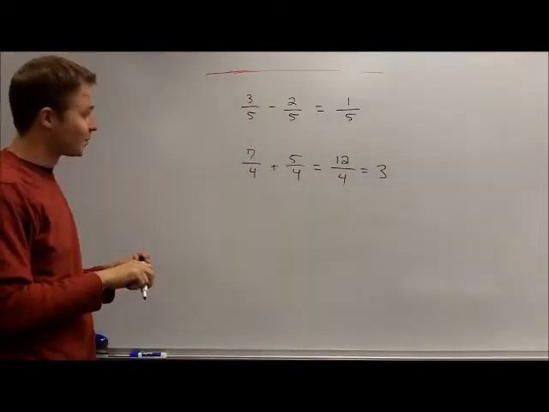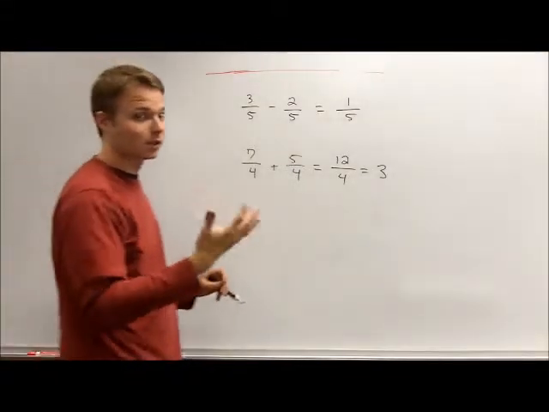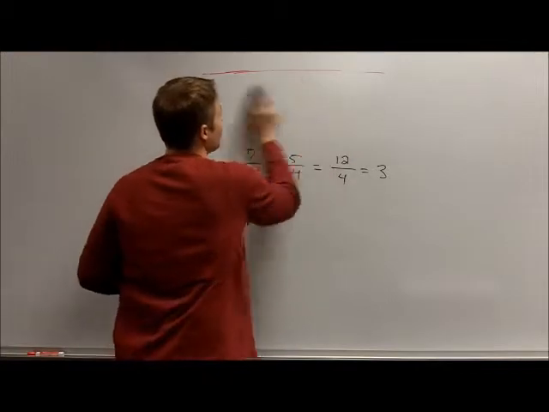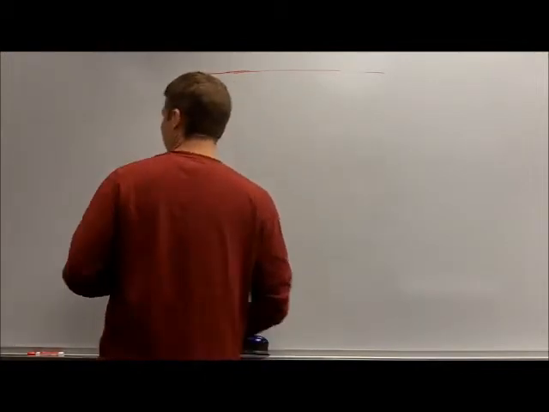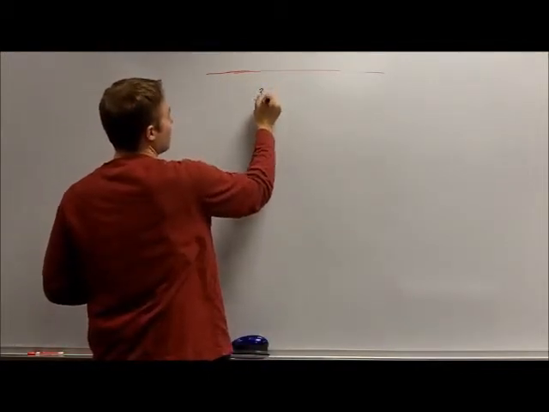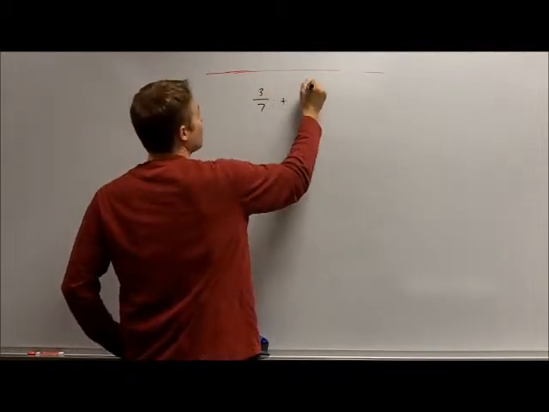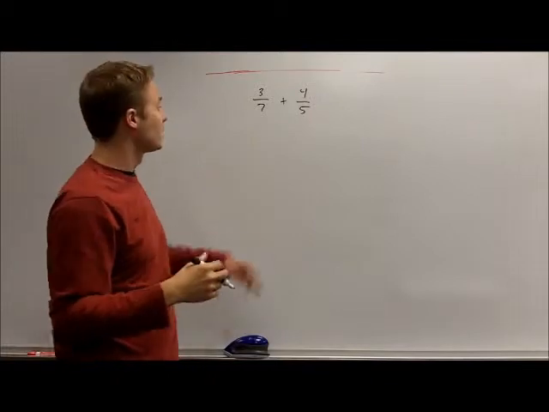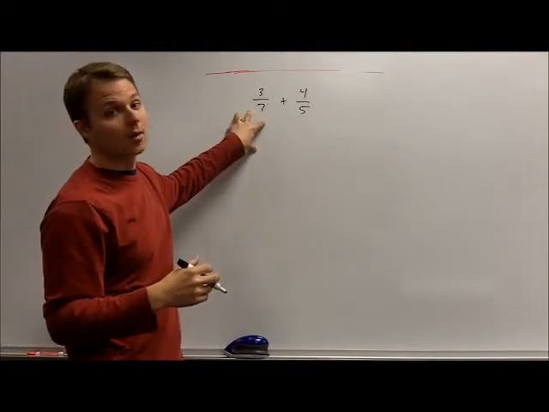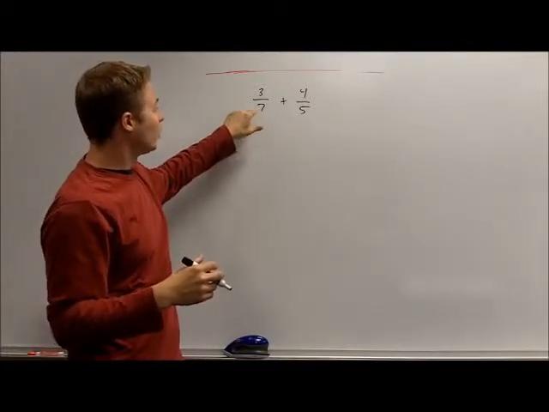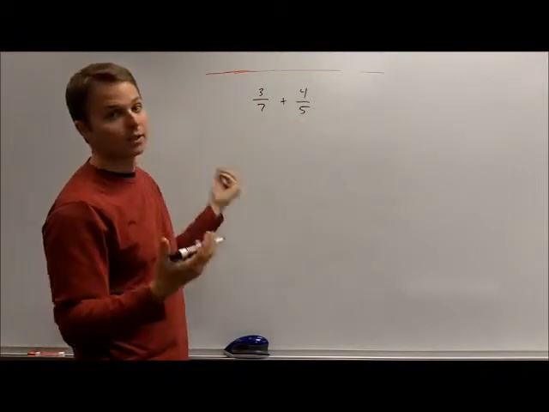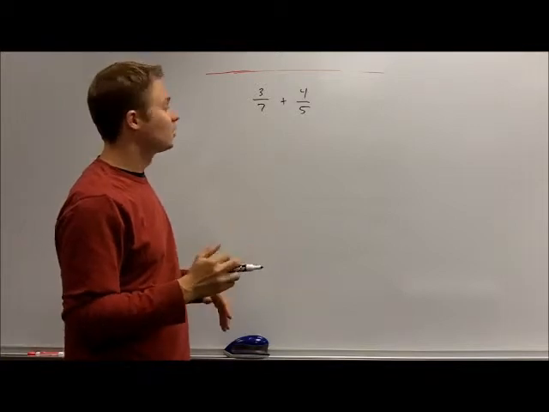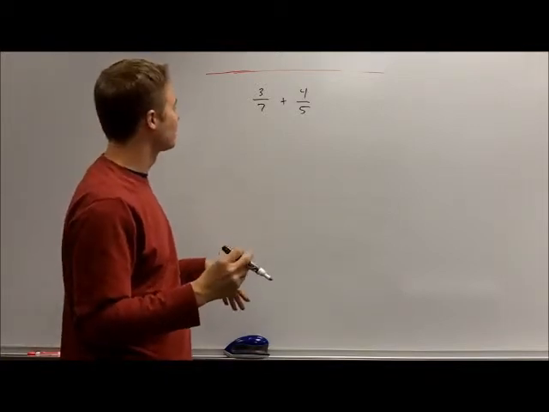Now the problem, of course, comes with what happens when you start with two fractions that don't have the same denominator, that don't have common denominators. Well, let's look at an example of that, something like 3/7 plus 4/5. In this case, before I can actually add these fractions together, I need to make it so that they have common denominators. So what we'll do is we'll look at the two denominators we have, and we'll decide on a common denominator. It doesn't have to be a particular one. Usually we pick the smallest one, but you don't have to necessarily.